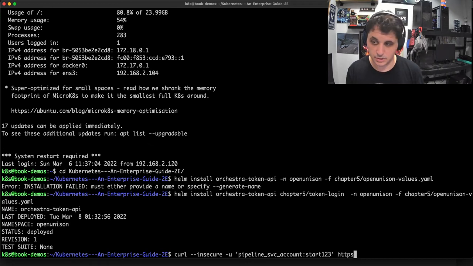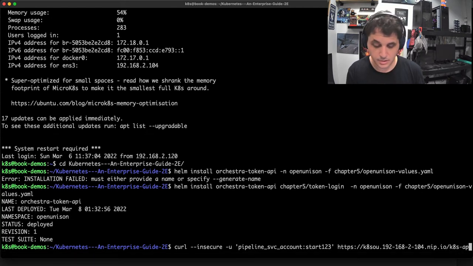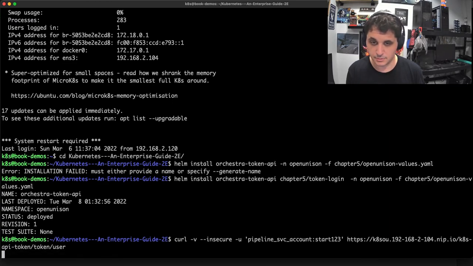And we're going to do HTTPS k2u.192.168.2.104.nip.io k8s API token user. And I'm going to add a -v so we can look at the headers.